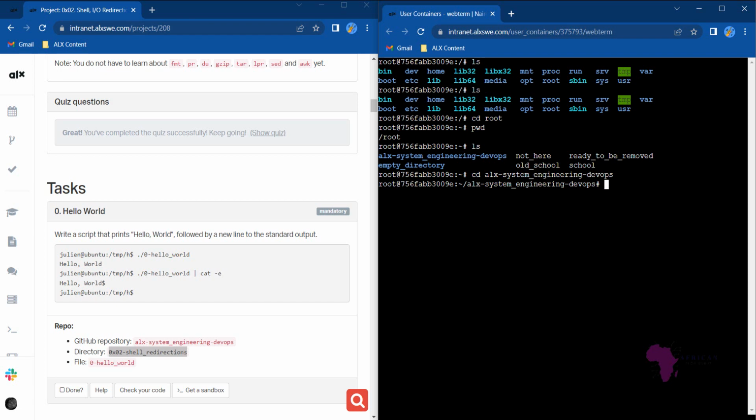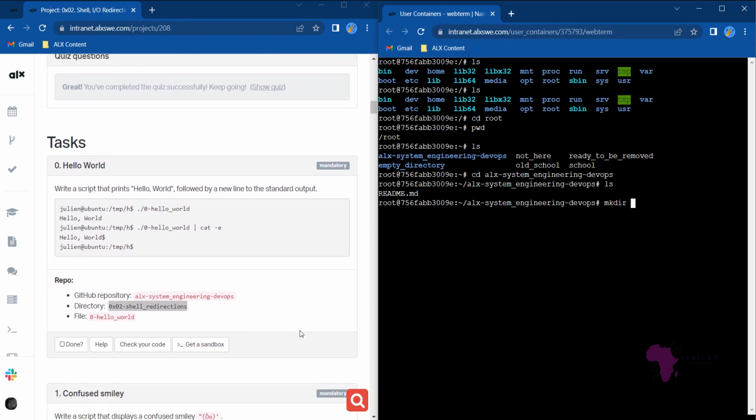So now that we're here, we need to list the files that we have using ls, and we only have a readme file, which I had earlier created, and that one is a readme file for the GitHub repository. So when I created the repository, I put that there, but in this one, they had also mentioned that they want a readme for the directory. So now we need to create the directory, and to create the directory, we use mkdir, which stands for make directory, and the name of the directory. And my suggestion is to use the entire name as it is, and preferably copy it from the intranet.